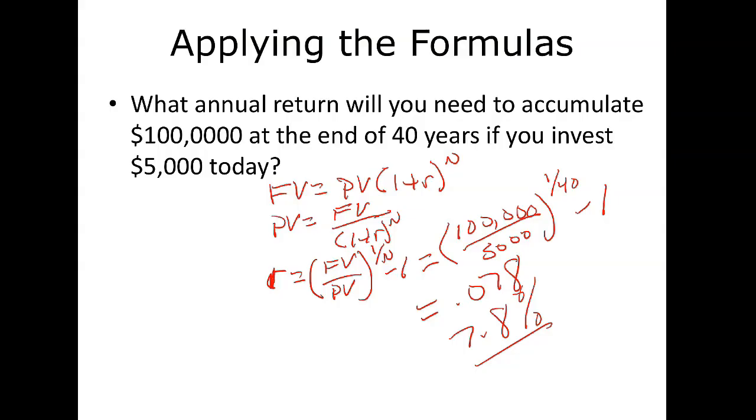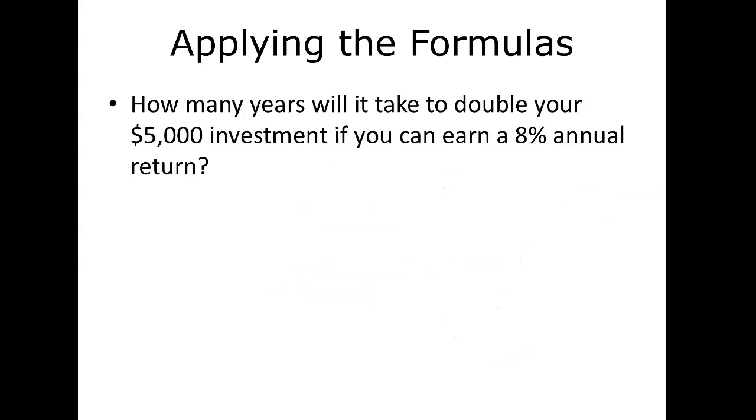So whether we work it out by hand, use Excel, or a financial calculator, we get the same answer. Here I just rounded off to 2 decimal places. If I'd taken it out all the way, it would have also been 7.78%, the same as with the financial calculator or Excel, just a little bit of rounding difference. So we've used the time value of money formula to compound, finding future values, to discount, finding present values, and to find the rates of return.